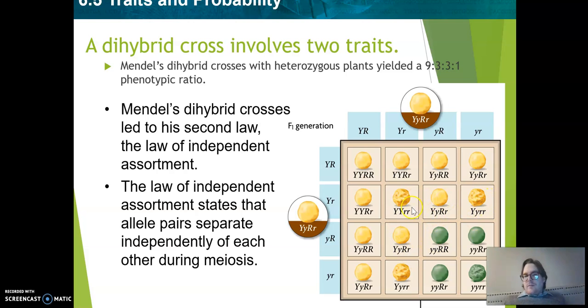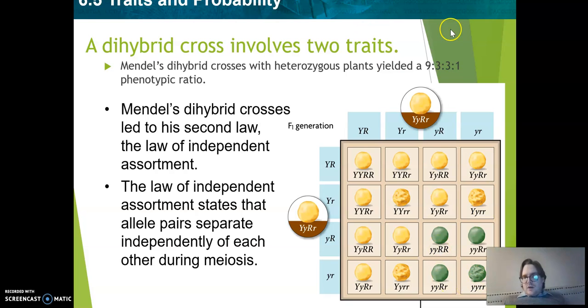Now you can see 3 of them are yellow still, but they aren't as round, they're a little wrinkly. That's the 3 there. Then you see 3 here are green, that's homozygous recessive on the yellow coloring, because you can see the yellow is dominant and the round is dominant. So in this case, you see that these 4 actually are all homozygous recessive for the coloring. But these 3 have the round dominant allele. These 2 are heterozygous, and this is homozygous dominant.